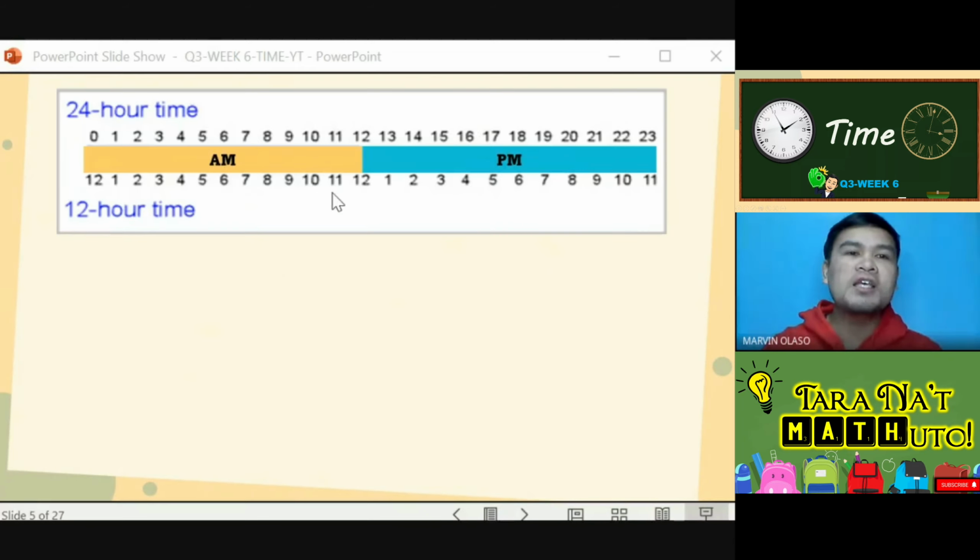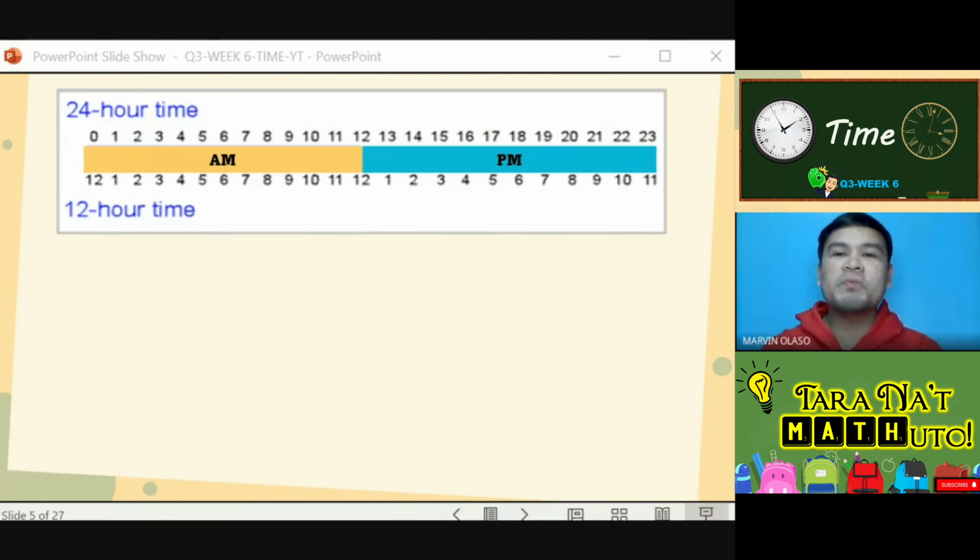So, it starts with 0000, which we call the 12 midnight, going to 2359 hours. Yung ibig sabihin yun yung 11:59 sa ating 12-hour format. Instead of AM and PM, ang nilalagay natin ay letter H or lagyan natin ng hours. It is placed at the end to indicate the use of the 24-hour clock format. So, yun ang pagkakaiba nila. Yung 12-hour ay gumagamit ng AM, PM. Si 24-hour naman ay gumagamit ng letter H or hours.